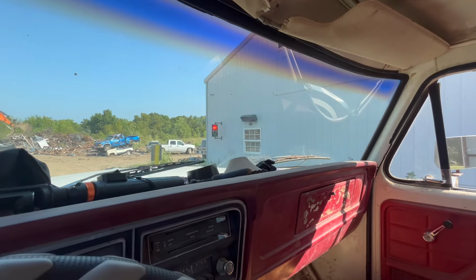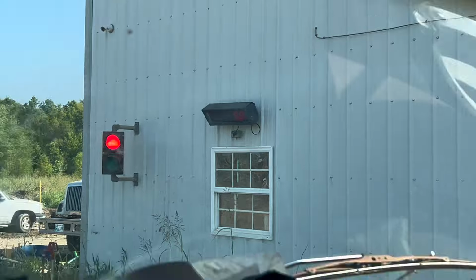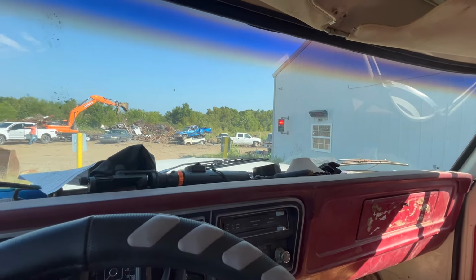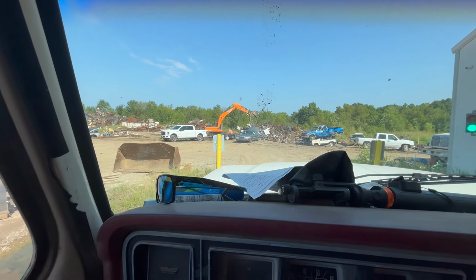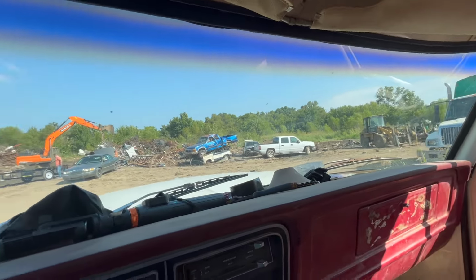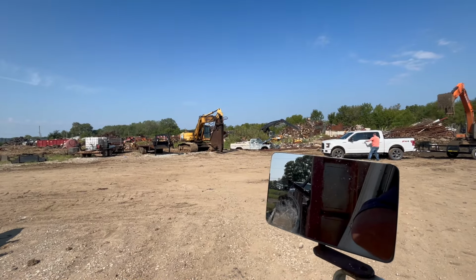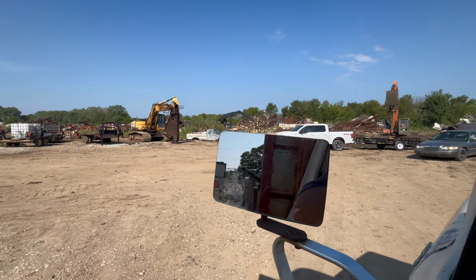Well, we made it to Steel City. Looks like we're sitting about 8,100. Yeah, 8,100 on the scale. Good stuff we got here today. Oh man, there's a dent side over there. Looks a little rough though. Okay, looks like it's our turn.